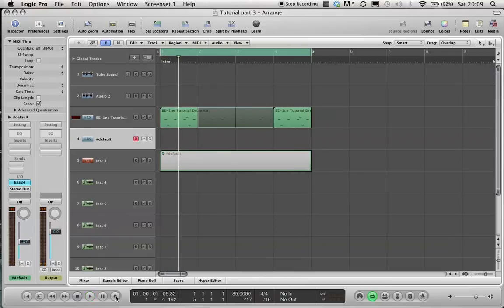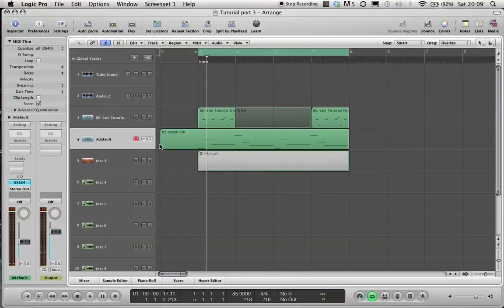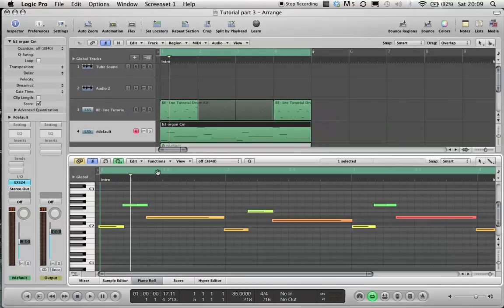So I'll just record myself a quick little patterning. Just reset the beginning of my track. So I'll double click to go into the MIDI region, which opens up in a piano roll down here. I personally don't like that.